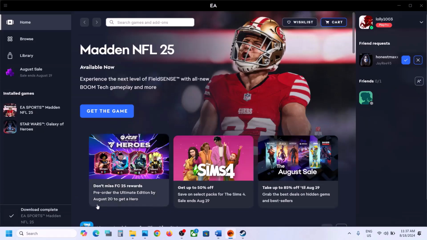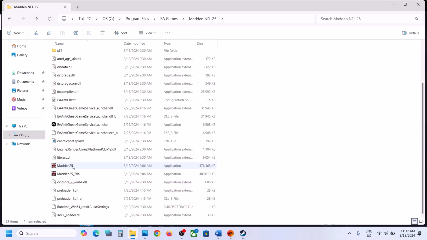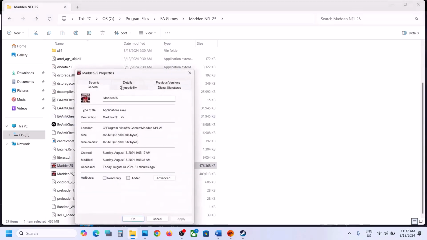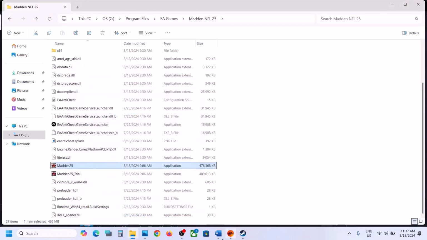Now for this, go to the game exe file once again and then right click on the game exe file and then select properties and then go to this tab, put a check on the box which says run this program as an administrator, hit apply, click on OK, launch the game and then check. If that does not work, put a check over here, select Windows 8 and then hit apply, click on OK, launch the game. Still not working, select Windows 7 over here, hit apply, click on OK, launch the game. Still not working, put a check on disable full screen optimization, hit apply, click on OK and then launch the game. Still not working, so you can uncheck these boxes and then follow the next step.